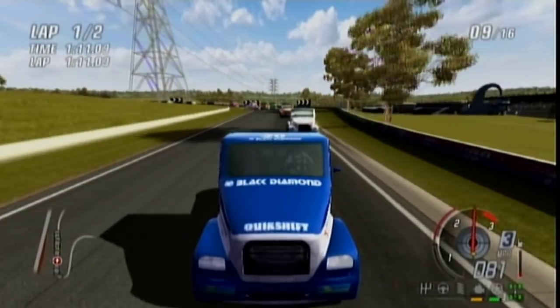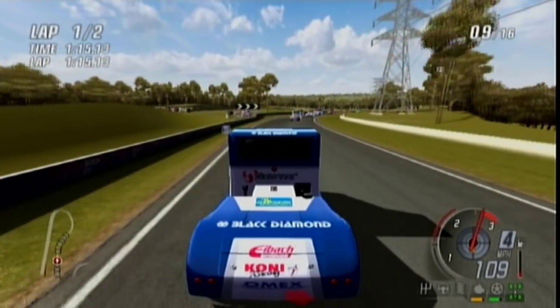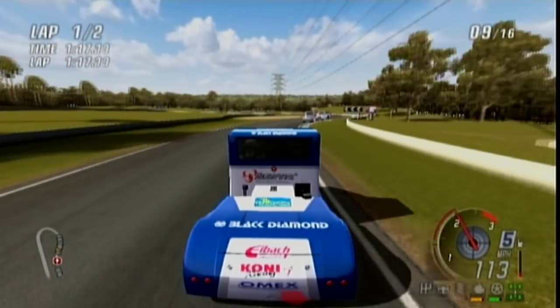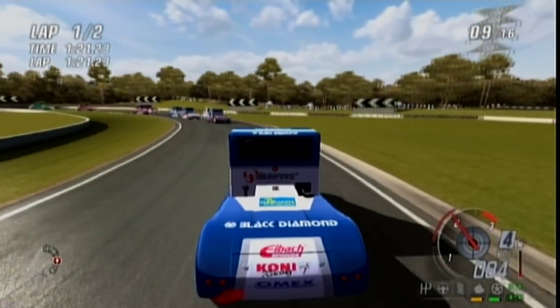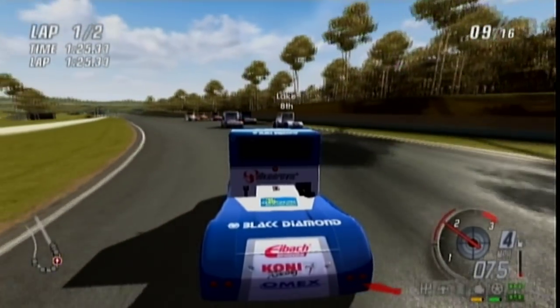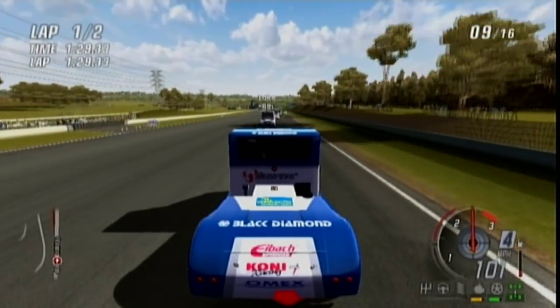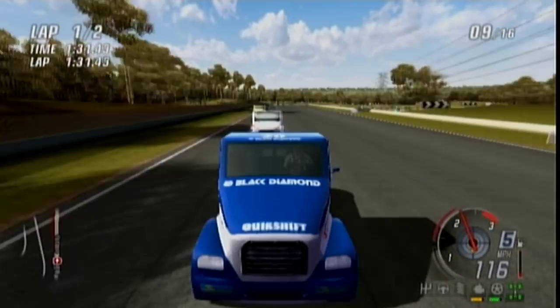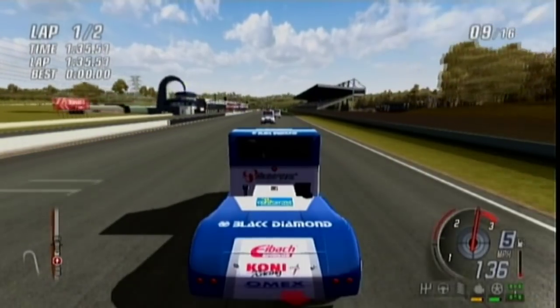We need more heavy braking zones and less fast corners, which is rare. Normally for me, I tend to be much better at the faster circuits, but so far on here, with these trucks at least, to the extent the muscle cars as well, I am doing much better under braking. But there we go. Okay, it's such a lovely wide straight we've got here, but I'm nowhere near anybody to do very much about it. Jesus, these things are quick.